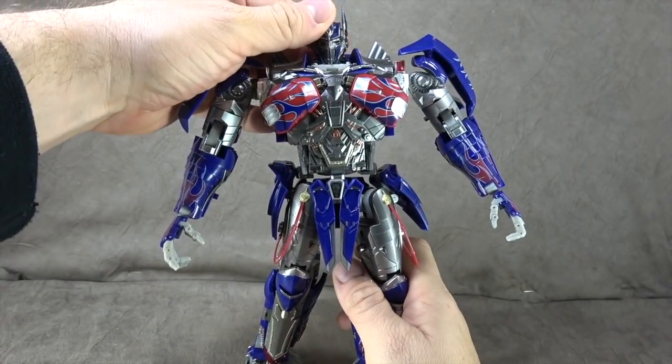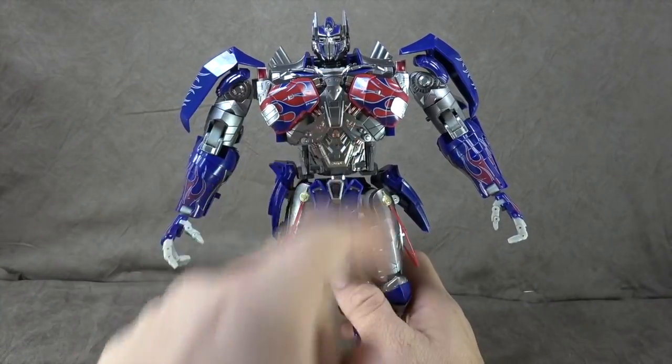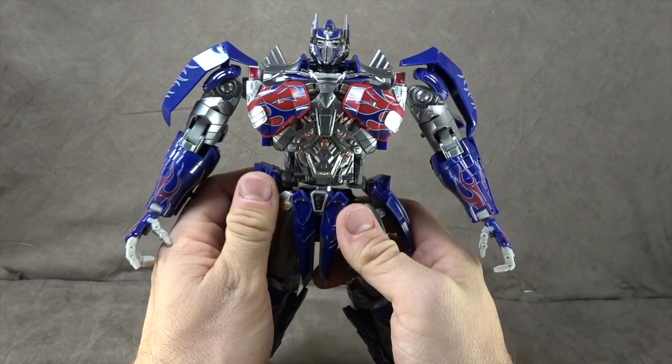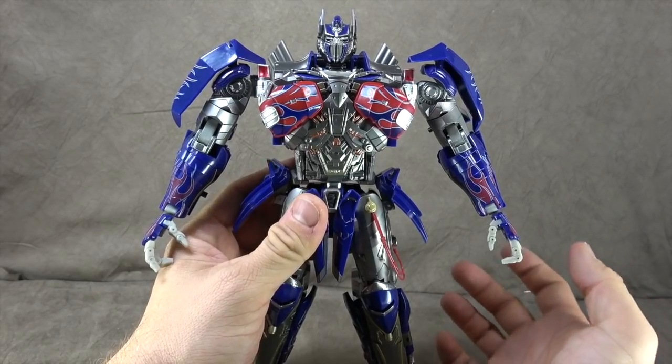The problem, once again, with these light-up eyes, the only company I've seen do it is Fans Toys, where they can paint it and then also have it light up, is that they look dead when they're not lit up. So that's kind of like a fear and desire kind of thing. It's up to you as to what's important in that regard, because you can always paint it yourself.